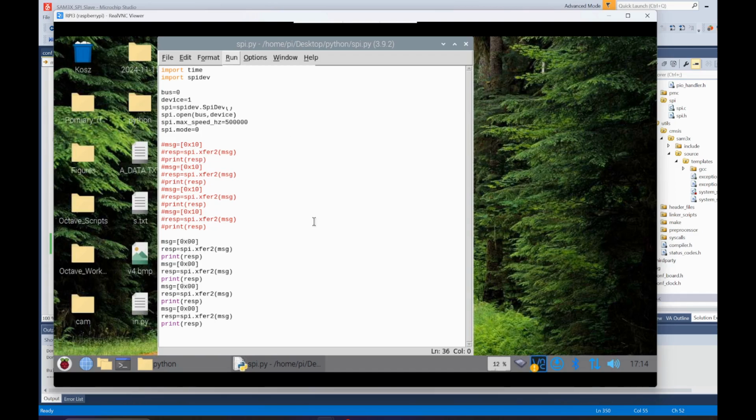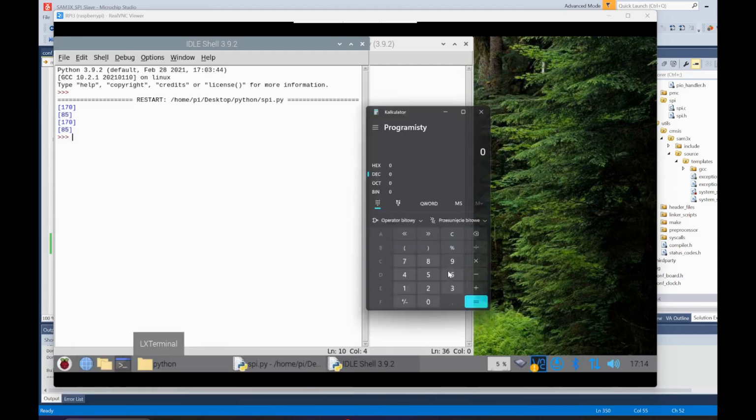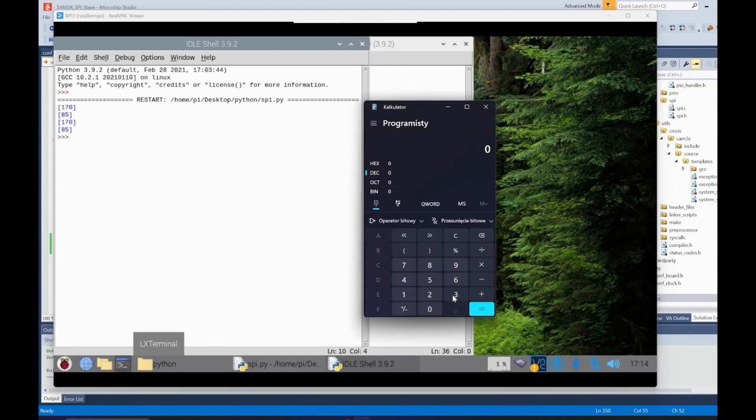So let's quickly run it, and we got 170, 85, and so on. If we open up an application like a calculator and type in 170, we got AA, and the other one is 85, which is 55.